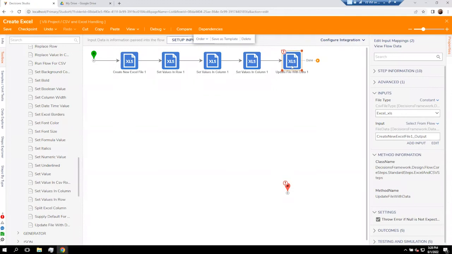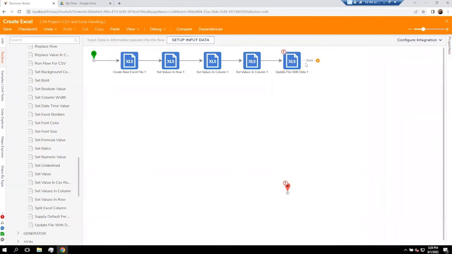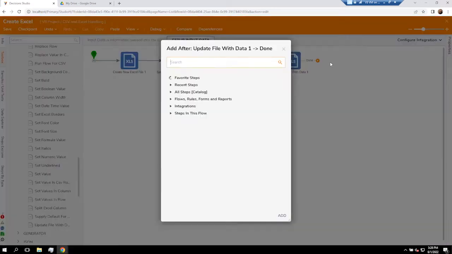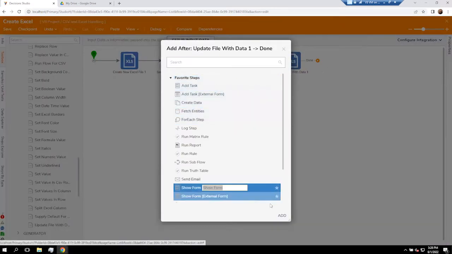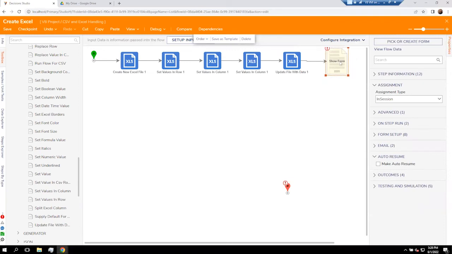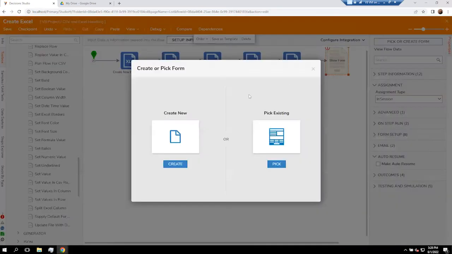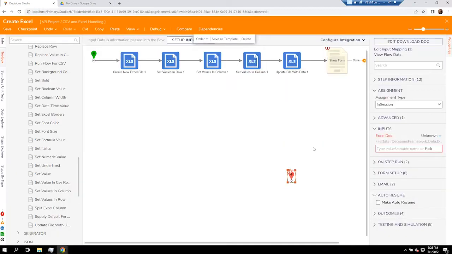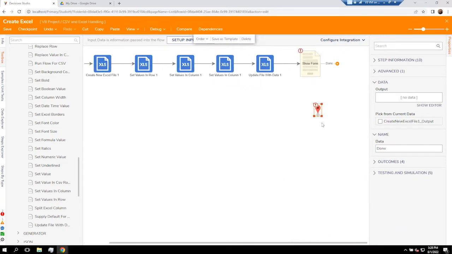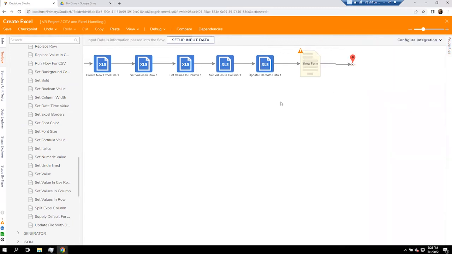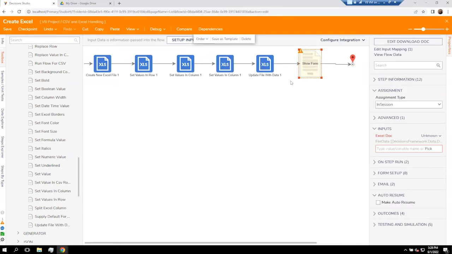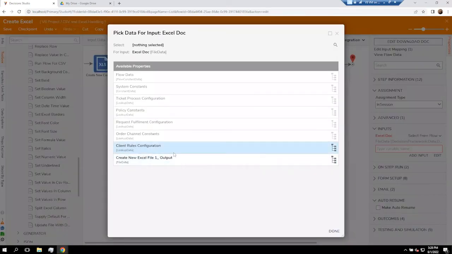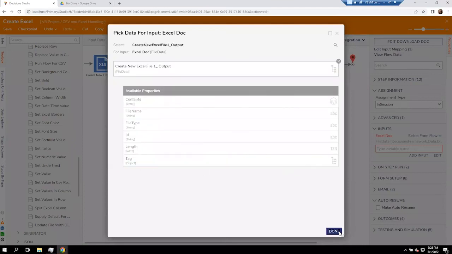Now, the last thing I want to do is check that this is working the way I want it to. So for today, we're going to see this on a form that we can download. So I'm going to show that form here. I'm going to do the download document. And then we're just going to end out this process. So connecting our form to our done step here. And we do need to set up the download of what Excel document should be coming through. So I'm going to pick that new Excel.